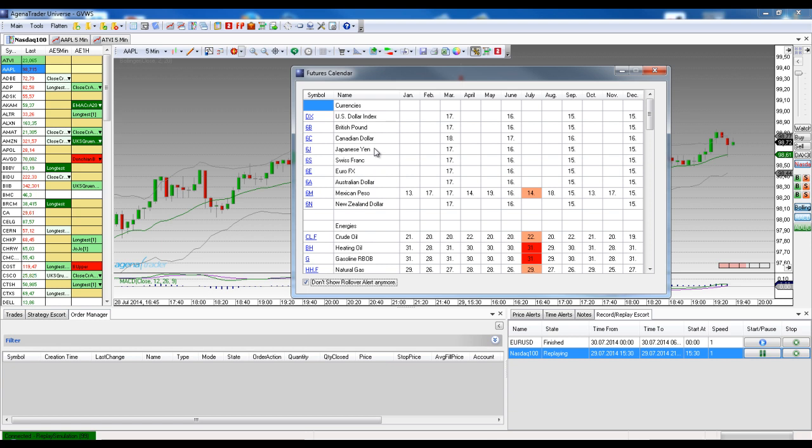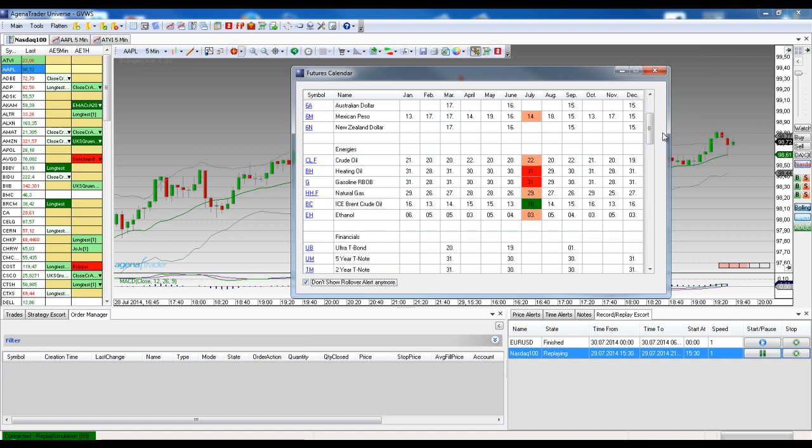If the expiry is in the past, then the field appears light red. And if the future has already been put into the next contract, then the field here appears in green. By clicking on the symbol, you can access the details window of each instrument in the instrument Escort to be able to change the expiry.